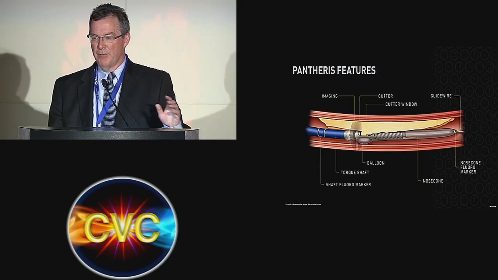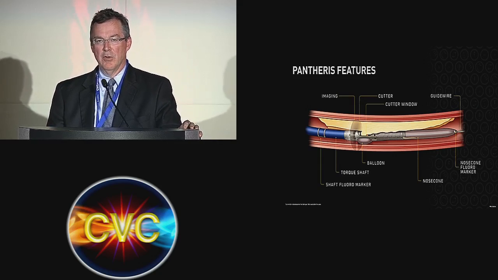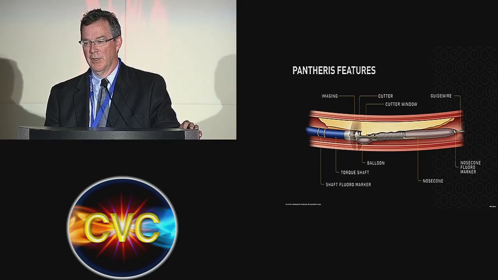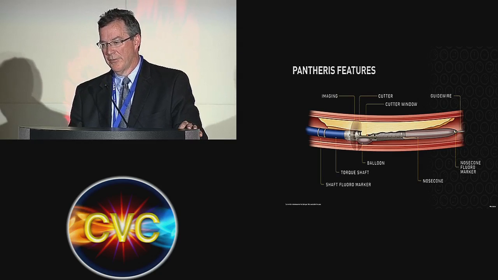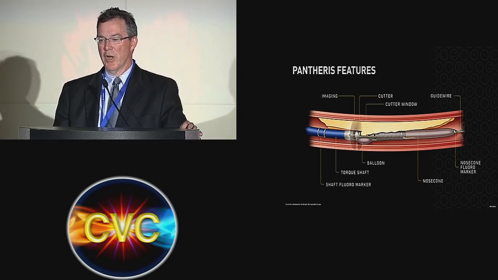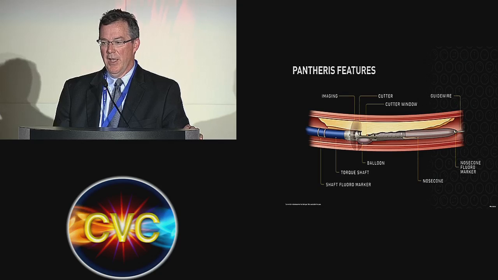So that's that briefly. Now I'm going to give the rest of my half of the talk on the Pantheris catheter. This is a device where the study was just recently completed. It's in follow-up. It's not FDA approved as of yet, but it's an OCT, optical coherence tomography catheter, so you can actually visualize what you're cutting. It's directional. It has a blade that opens up from the handle, and a balloon behind the cutting edge that gets inflated with CO2, so it's a rapid inflate, deflate, and then you advance it as you would any directional atherectomy catheter.